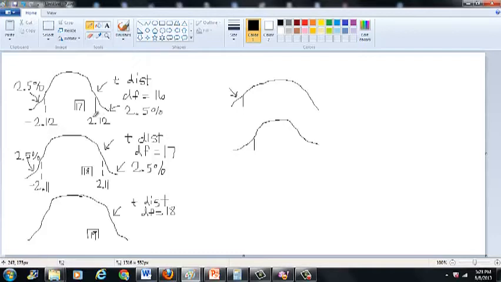That's why the critical value changed from 2.12 to 2.11. As the curve is moving in toward being more of a bell shape, the critical value is moving in toward the center. And let's see what happens with this curve where it's a t-distribution curve with degrees of freedom of 18.